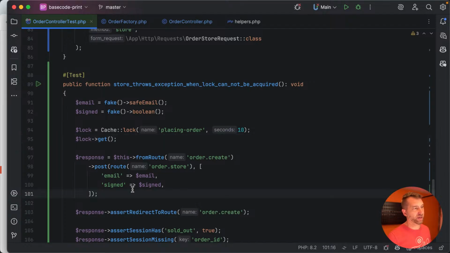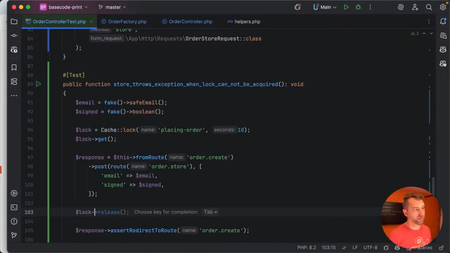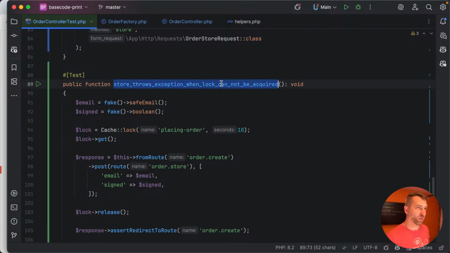And then down here I would lock release after the request. This is a little low level-ish. I'm kind of playing with it, but I know there's already a better way to do this, but let's just see if this works, right?